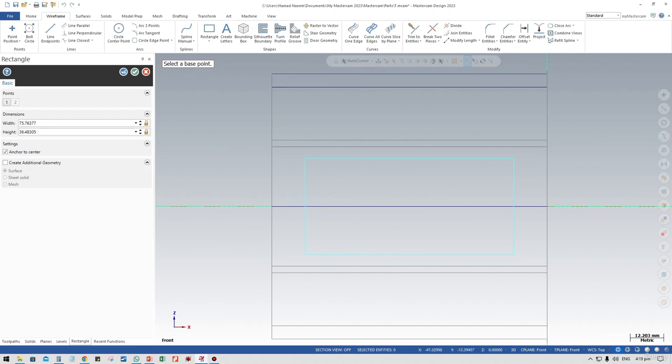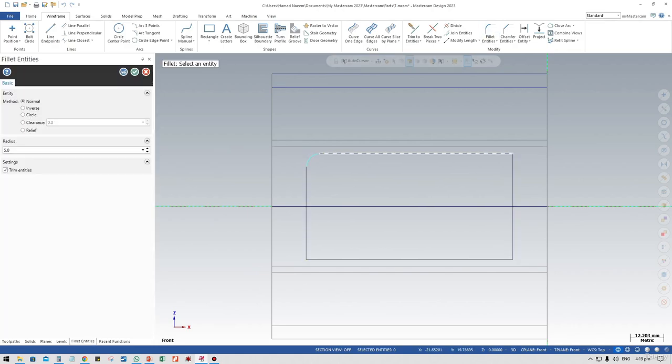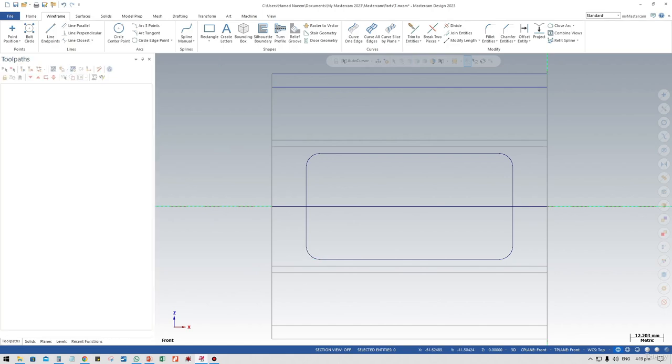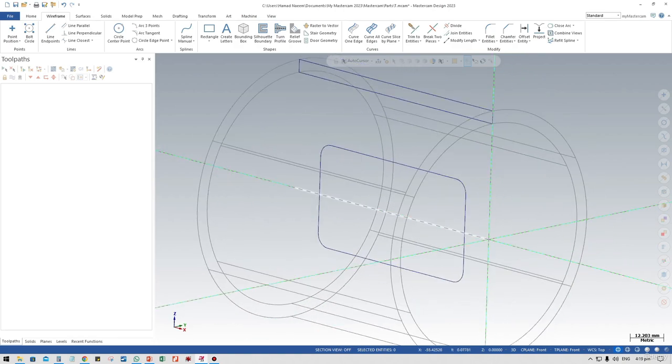Click here, make it 75, and the height 40. Then give some round fillets around it. I'm using simple tools to create this, not any complex tools. So we create a rectangular profile on the front plane.